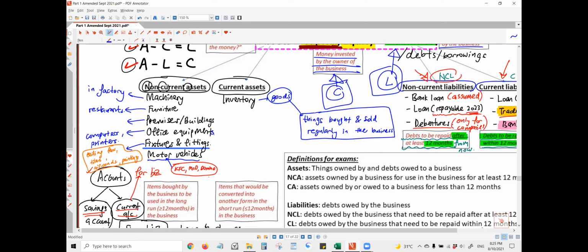Okay, goods is a simple term in English, but the technical term you use for goods in this subject is known as inventory. The word inventory is a technical term for goods. So when we speak of inventory, you must know that we are talking about goods. When we say goods, you must know I'm talking about inventory. Okay, they are the same thing. So makes sense. We have to buy goods, right? Imagine you want to run a 7-Eleven. Of course, you need to buy goods, or we call it inventory.